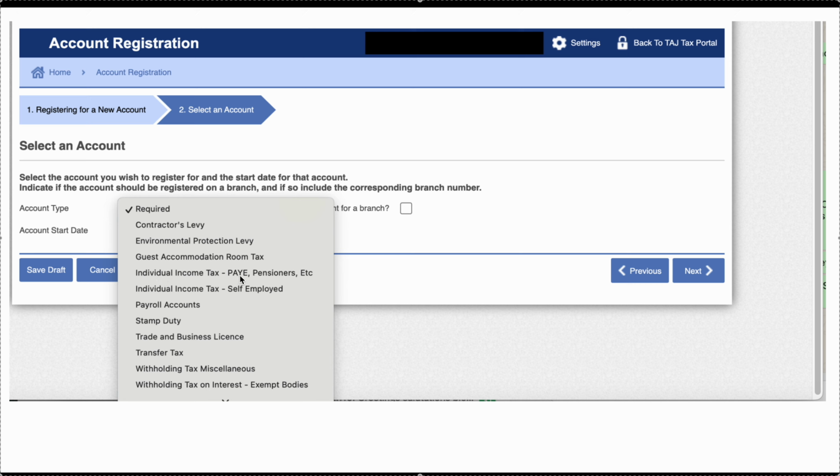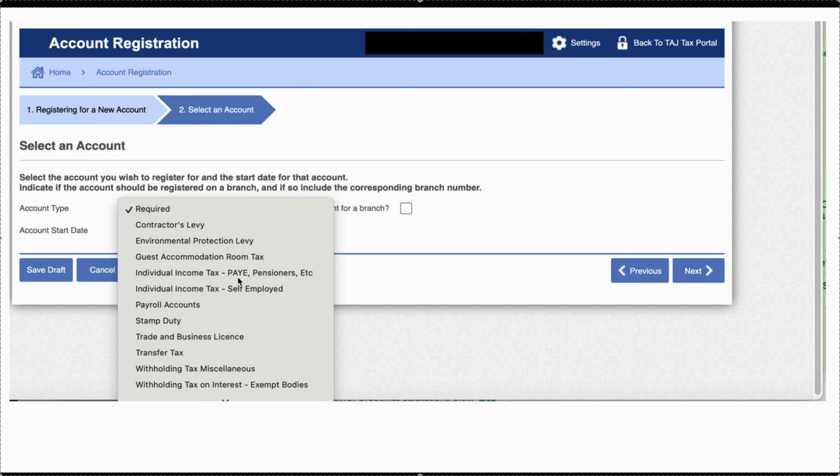Whether you're a PAYE, meaning that you're gainfully employed, you're a pensioner, etc., or you are an individual income tax self-employed. If you're gainfully employed, meaning that you have a full-time job, a regular 9 to 5, and you have a side hustle, a business on the side, you're required to register with the tax admin.